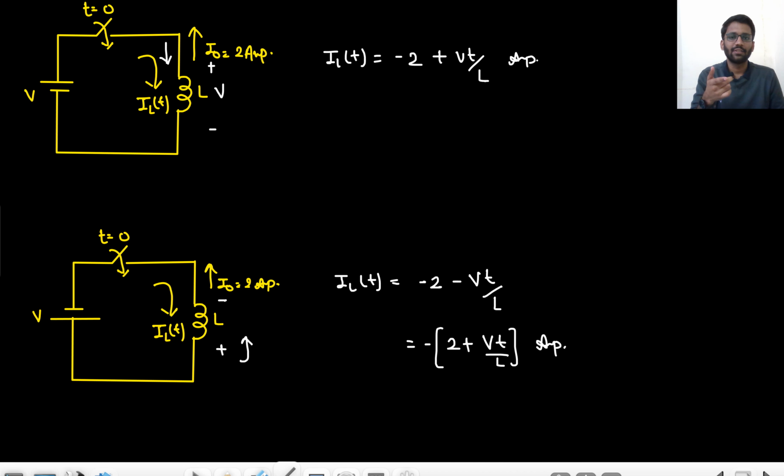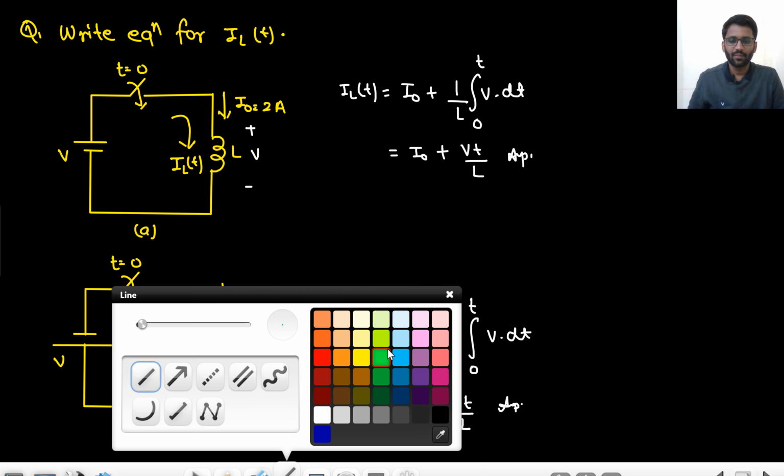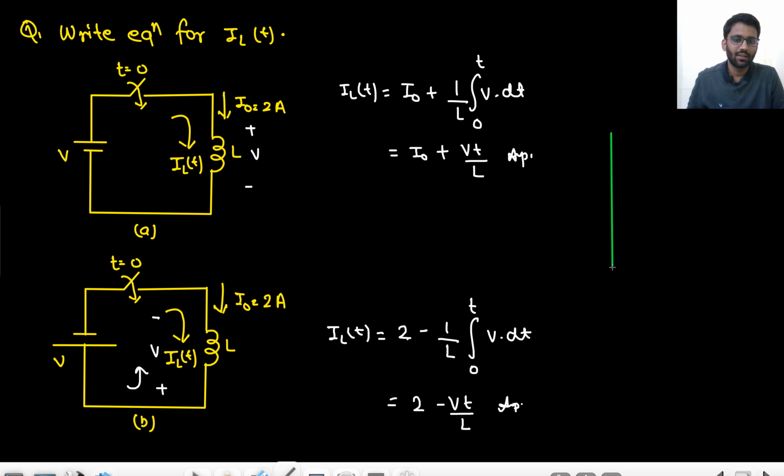Here I should have made the graph as well. Here I didn't make the graph. Actually the graph would go linear, so I guess I can make the graph here as well. I should have drawn it.